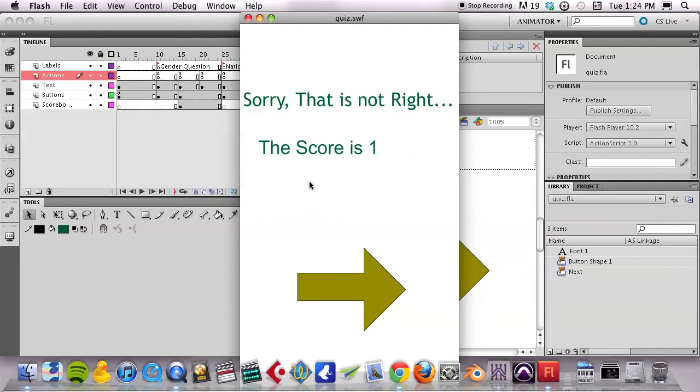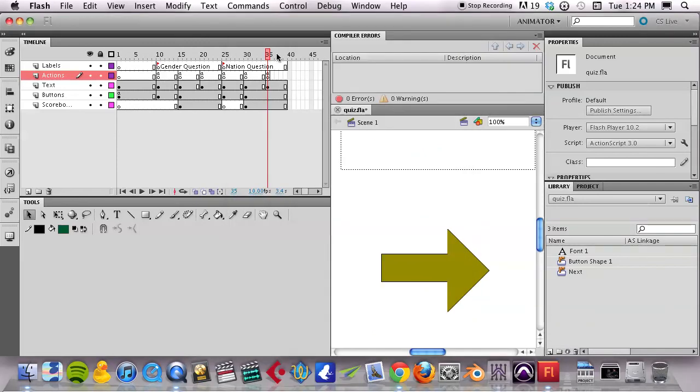Yep. Okay, so our math is working out. So that's the power of these operators that add together our integer variables. Okay, so next we'll basically do a third question and then wrap up the application with a final screen.